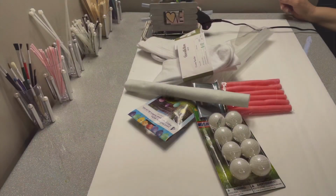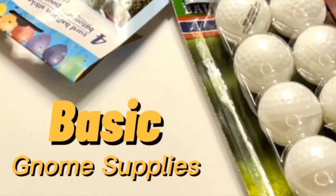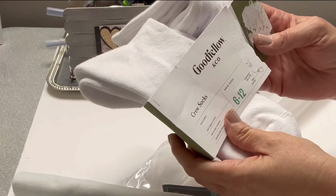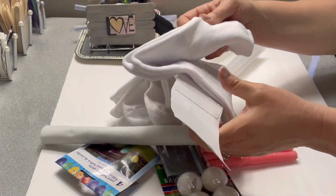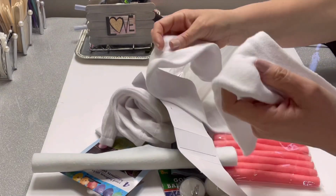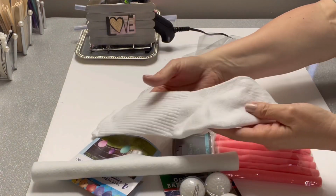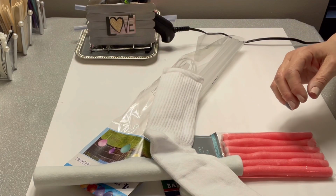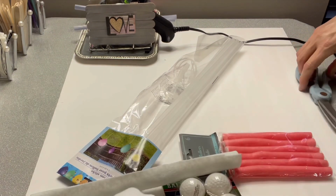Let's talk about basic gnome supplies. I use basically the same things over and over again. I like to get a good heavy-duty sweat sock. Sometimes you can get these at the Dollar Tree or pick them up in bulk at, I guess what you'd call a big box store. The longer the better, because if they're long, you can make two for the price of one. You can either get them in black or white.